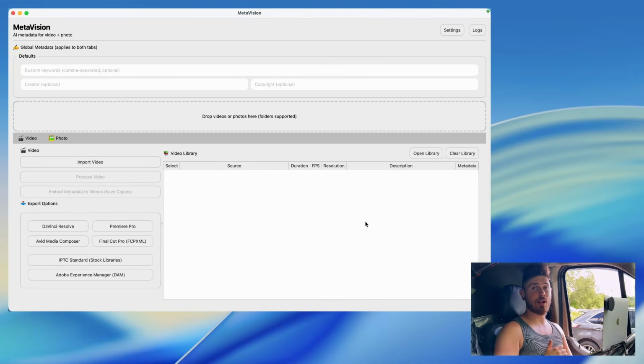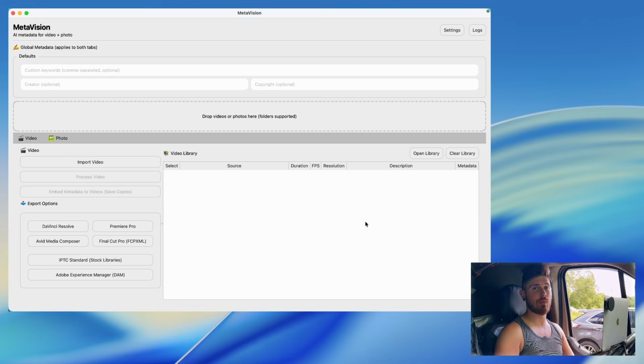Right, so today I've got a product update for you guys for MetaVision. This is MetaVision 2.0, and the most important update in this version is the ability to process images and videos locally on your system using local LLM models. That will allow you to generate AI metadata, descriptions, and shortened file names all on your machine, without having to upload anything or pay any API costs.